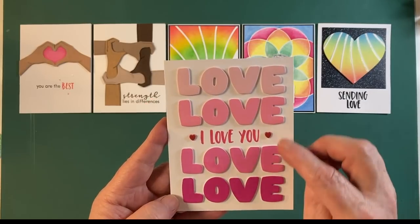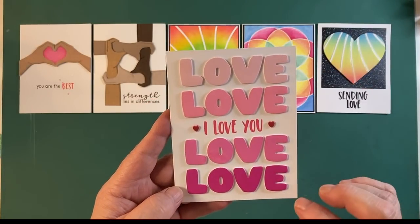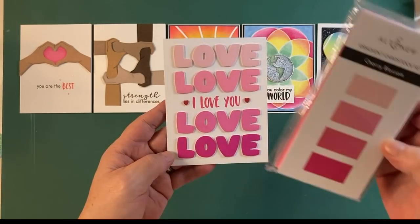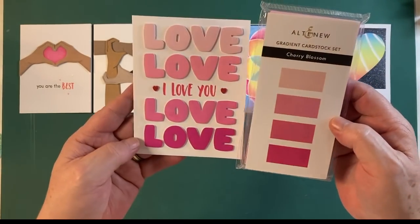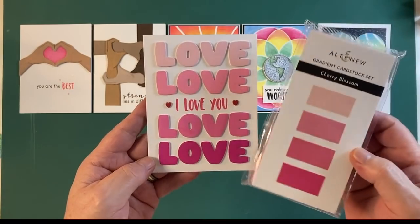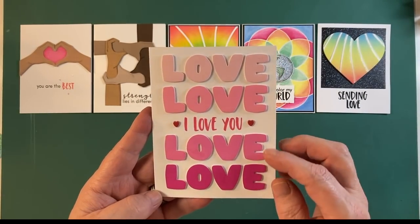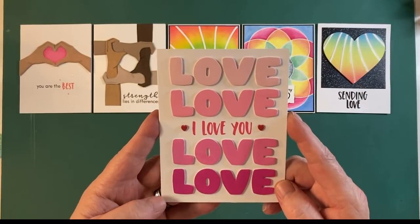Now, I die cut that love die from the Altenew Cherry Blossom Gradient cardstock set. I coveted these for a long time. They worked so perfectly for this. I just love that gradient. You know, I'm not a huge fan of pink, but I really love this gradient on this card.